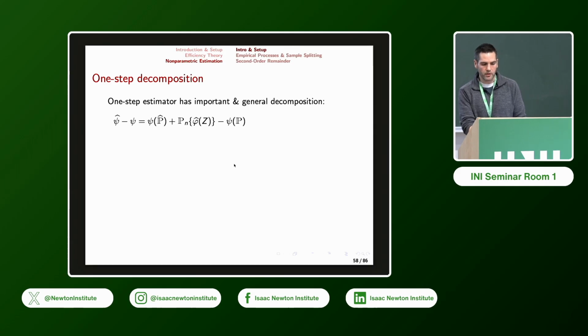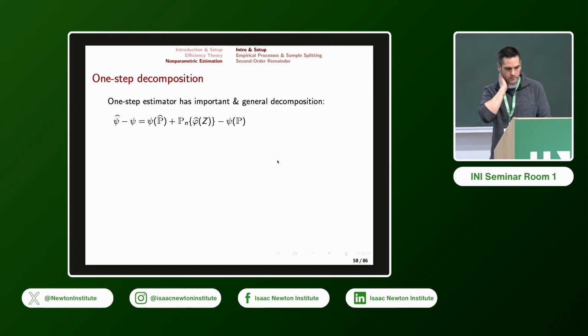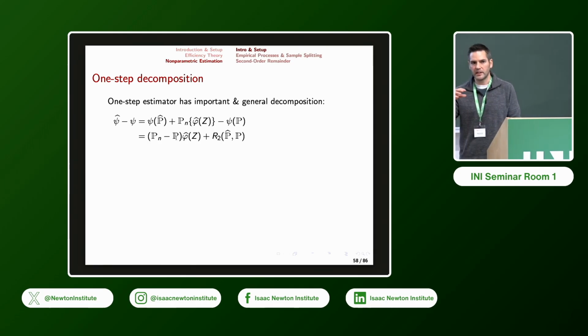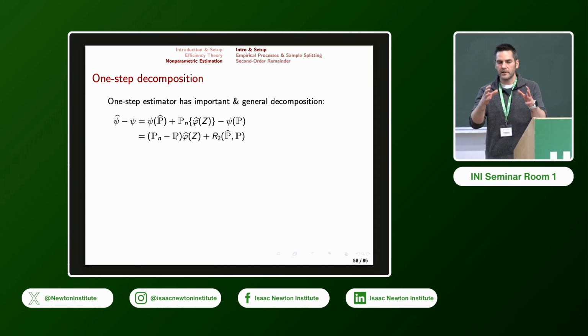Right, so here I'll just show you an important decomposition you can use to analyze this estimator. So here is the estimator. This is the plug-in estimator, and this is the bias correction term, and then here's the target. And now I'm just adding and subtracting the expectation. This P notation means conditional expectation. For now, we've got some nuisance estimation that we need to do to estimate the stuff in the influence function. So like for the average treatment effect, we need to estimate the propensity score and the regression function.